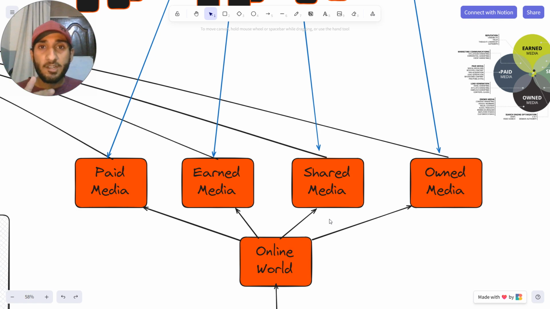The shared media is the media that you are sharing onto other social media platforms such as Facebook, LinkedIn, YouTube, social media platforms that you don't own. Then the third is earned media. Earned media is through the referrals. You can talk about the credibility, the people talking about you, the people posting about you. That is called earned media, just for making you understand what it is.